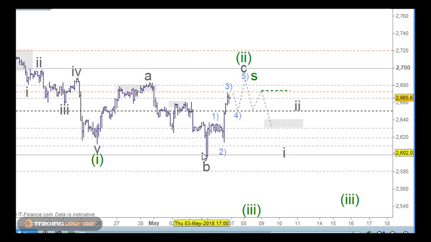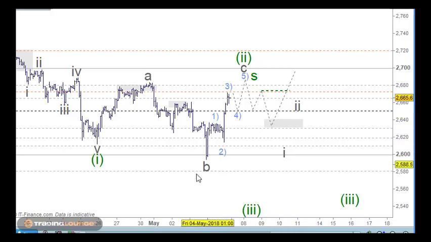So we can either go 1, 2, 3, 4, and 5 here and finish here, and then have an A, a B, and a C, either to this level here or down into this space here. If that occurs, that's fine. So we get an A, a B, and a C here, and let's just say that it goes all the way down to here. Then we'll go long at this point, and that's a safe trade. We can get a better position on that, but we'll get that in the next session. Just so you know at that point.